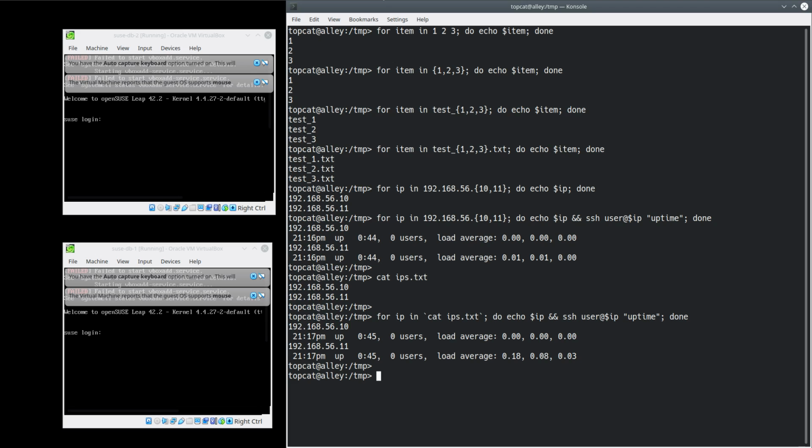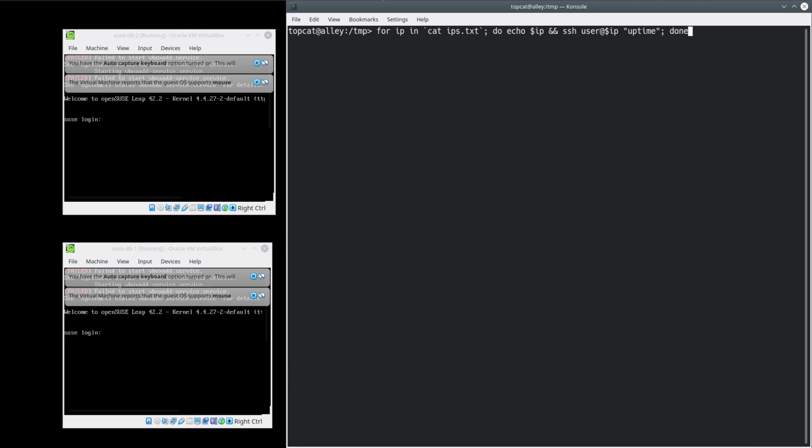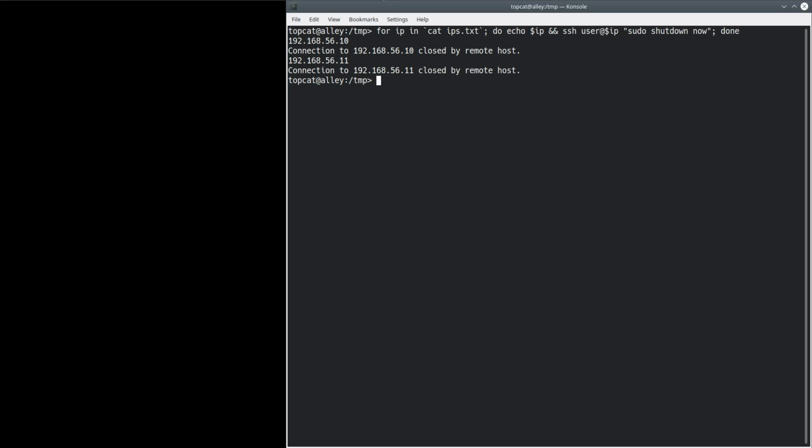Now that's an example where we can use the for loop. Let's say that we want to shut down these machines. We can do that also. It can be any command that we do. For example, if you have development virtual machines running or any other system that you want to work with, if you were to execute this command, the virtual machines would shut down on their own. So that's an example of using bash for loops quickly on the command line to get some work done.